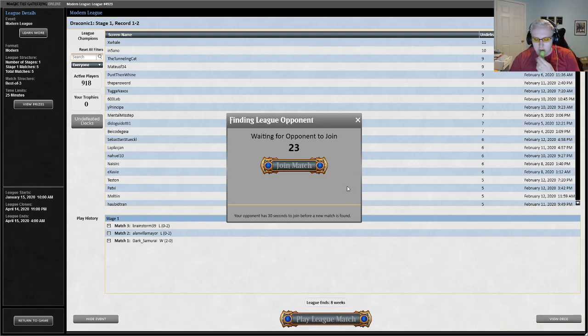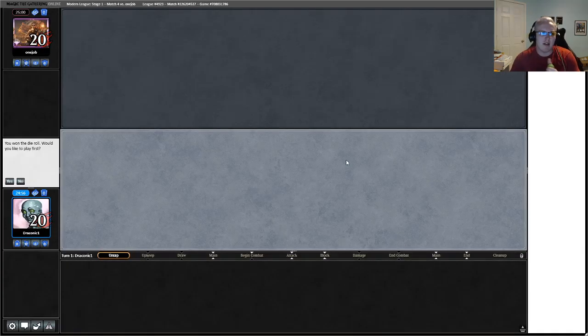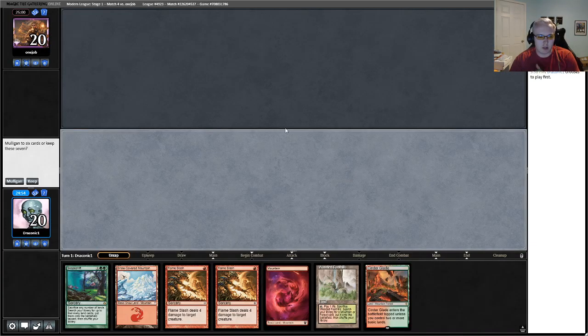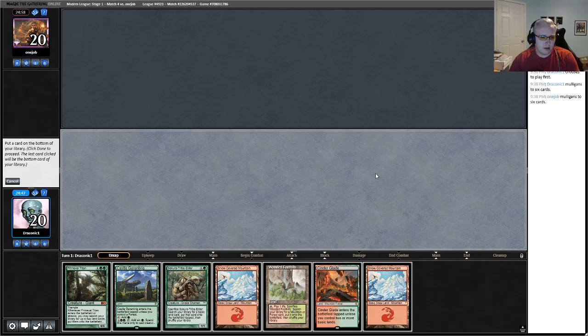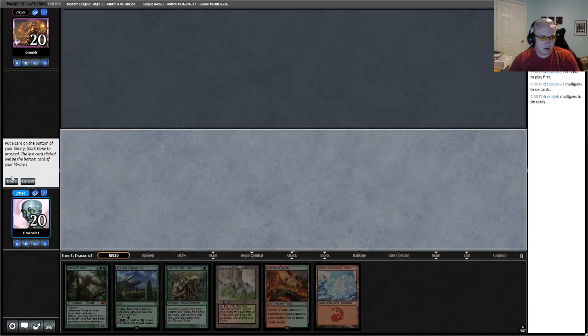Probably cut Farseek over Explorer. You're probably right. Especially if they have Ashioks, I should just get in the habit of cutting Farseek always over Explorer. In his hand, if Flame Slash is bad, the whole hand's bad, so just mulligan. His hand's good, actually. Keep. Bottom this. Let me see how that looks. Yeah, it looks fine.